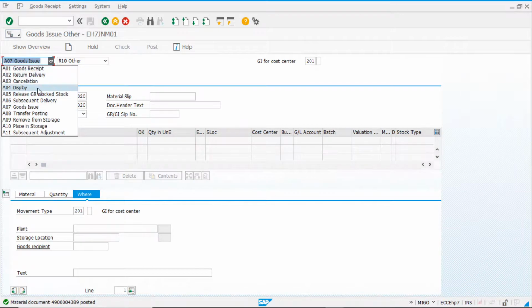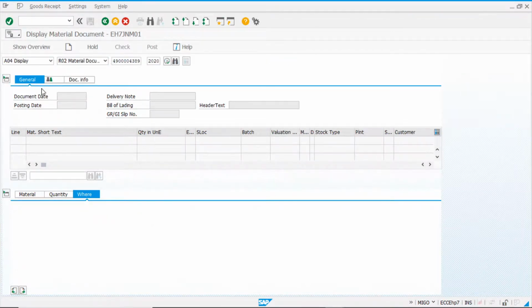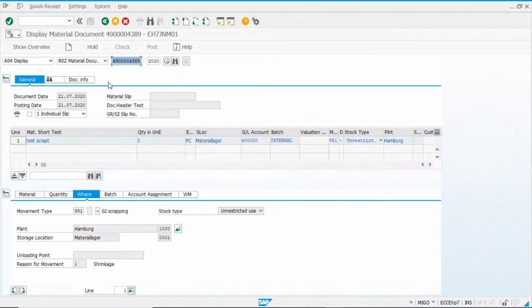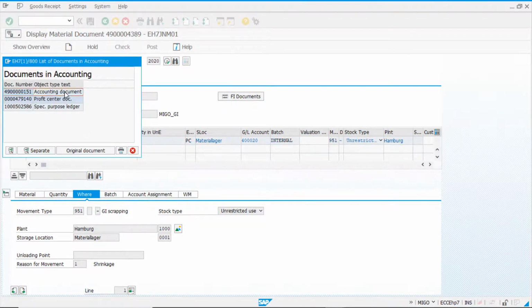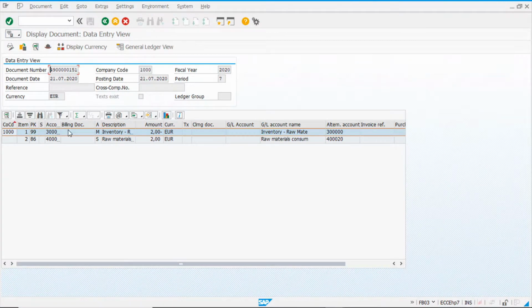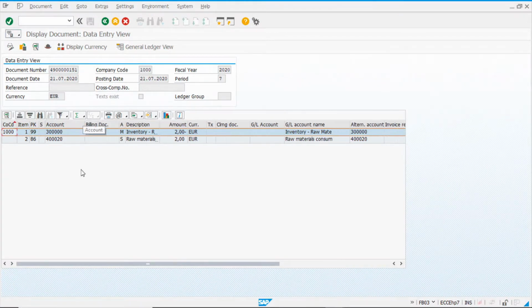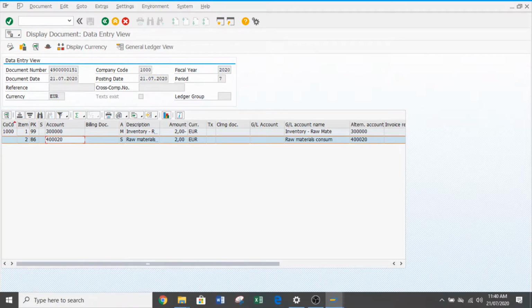As in the other case, let's go and check the accounting document. In this case, we see that the account determined was the one ending with 20.